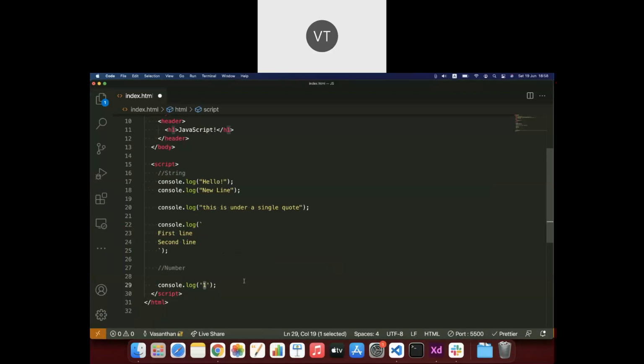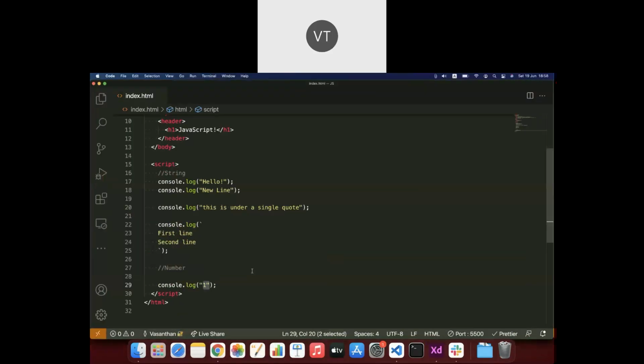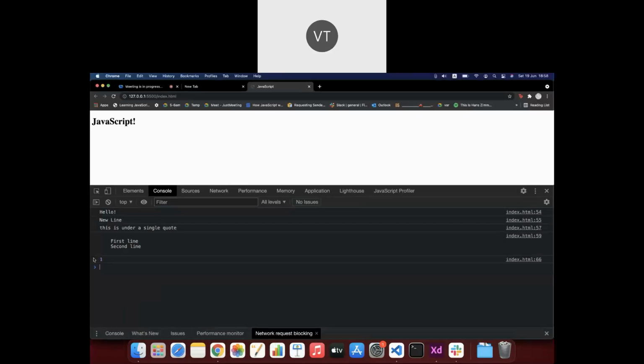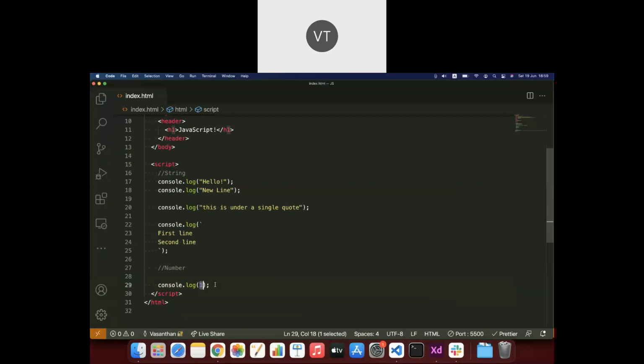So if I wrap the same number inside the code, it's going to appear white. You can see that here. It is just showing us a differentiation, that the type of data provided inside this log function is a number. When I save it, you will see that difference here. So remembering this is going to help you somewhere, because at times you'll face some issues with type mismatch.